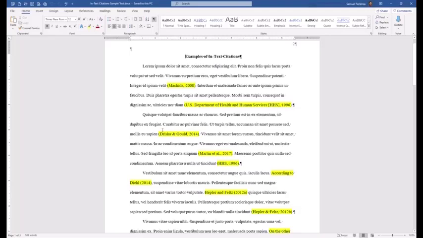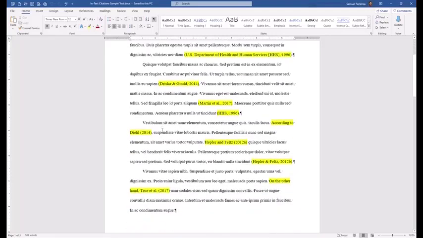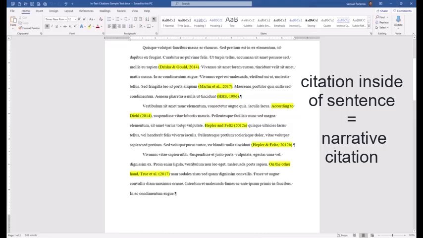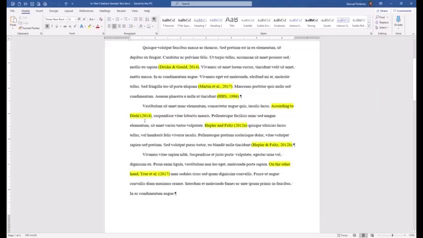Now what I just showed you here are the 3 major examples of how to use parenthetical citations. You can also cite sources as part of a sentence, which makes sense if you're directly referring to a particular source. And this is when you would use a narrative citation. The process here is very similar, except that only the year goes in parentheses. So as you can see here, you could write something like according to Deal, parentheses 2014, to start a sentence. For 2 authors, again, the process is the same, except that you do not use the ampersand symbol. Instead, you write out the word and. And for 3 authors, you still use et al.